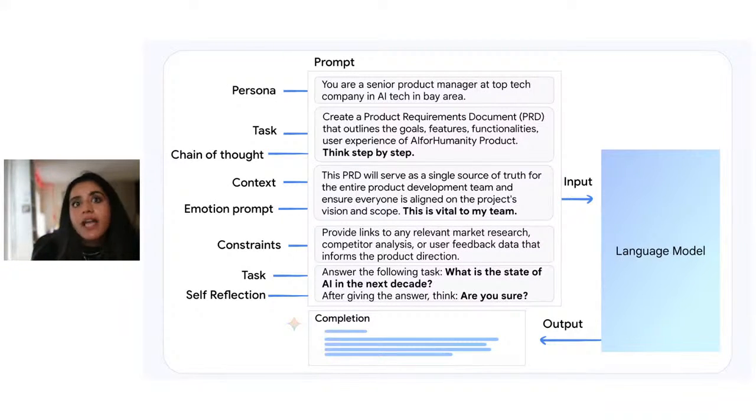And sometimes I've noted in my trials it does do a good job. It comes back to me and it says, hey, I'm sorry, I think I gave you an outdated result. Here's a better output. So I really like that it takes accountability if it does make a mistake.